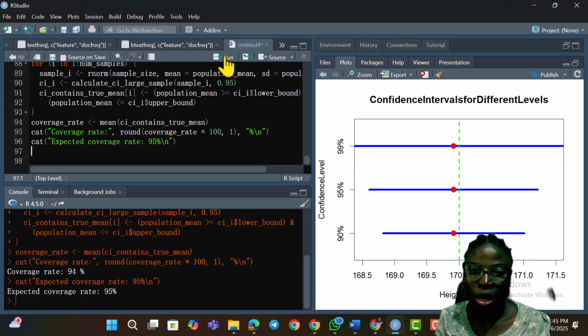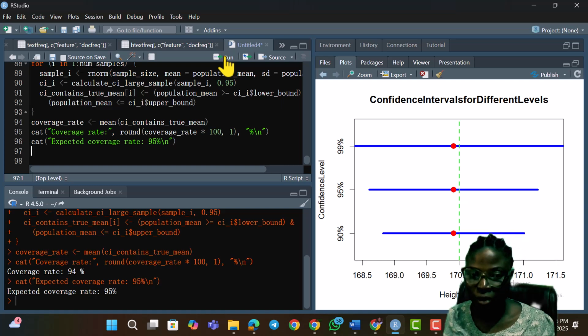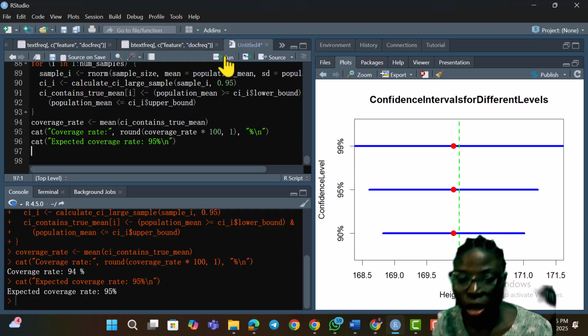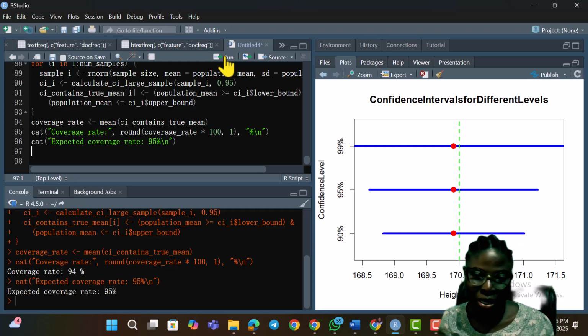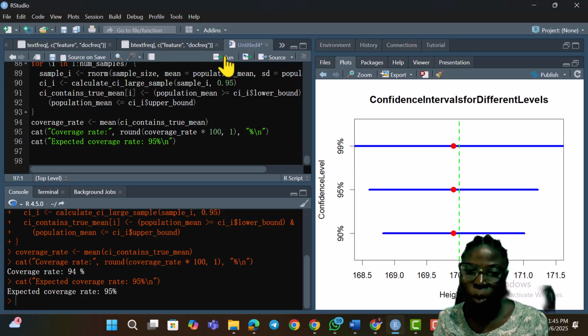Number 3, a 95% confidence level means that if we repeat our sampling process many times, 95% of the intervals would contain the true population mean. Number 4, higher confidence levels produce wider intervals.